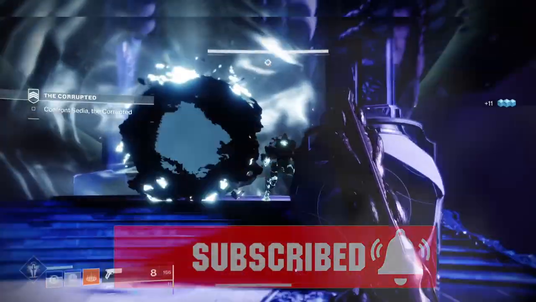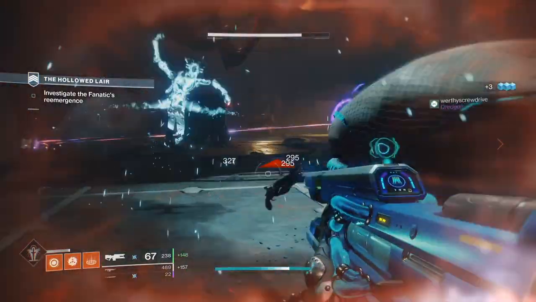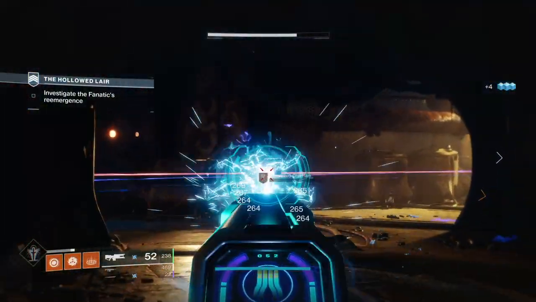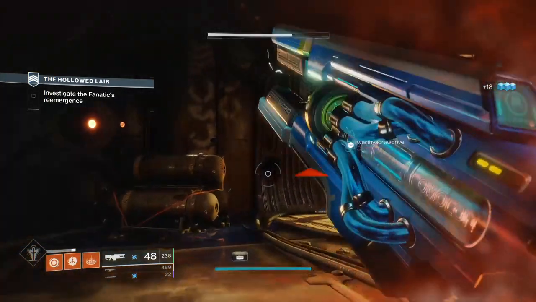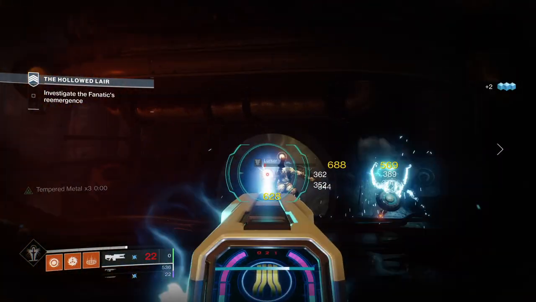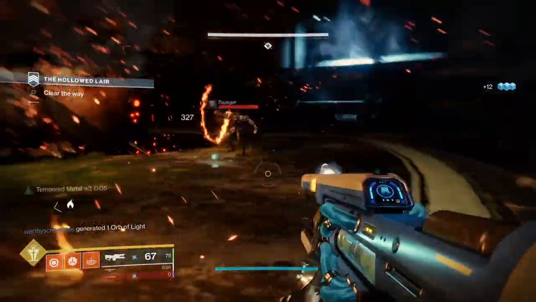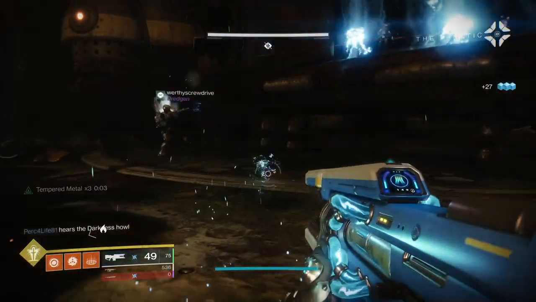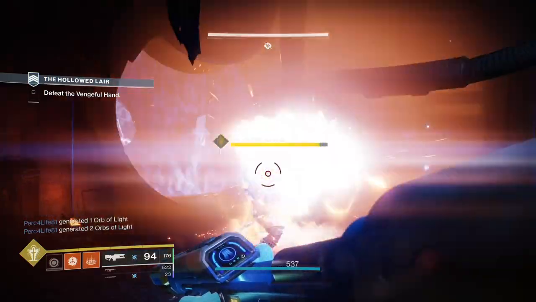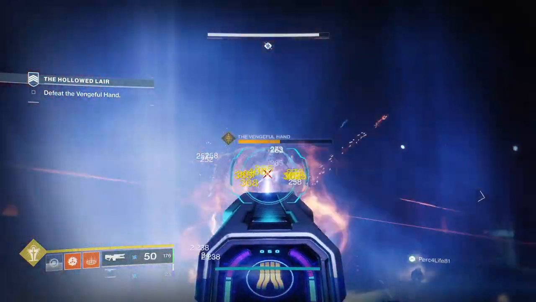So let's start with Coldheart. Bit of a giveaway, but this is the only trace rifle on our list. Not surprising, really, there's only 4 of them altogether. Don't forget that wave splitter that you've never used. The Coldheart has the distinction of being the first ever trace rifle in Destiny 2. And that's it. That's all it's got going for it, really. I mean, it's very pretty. It hits harder the longer you shoot the target with it.